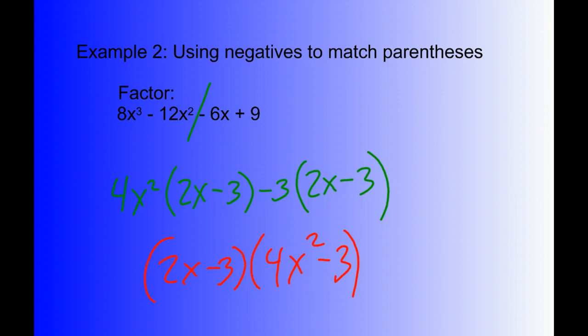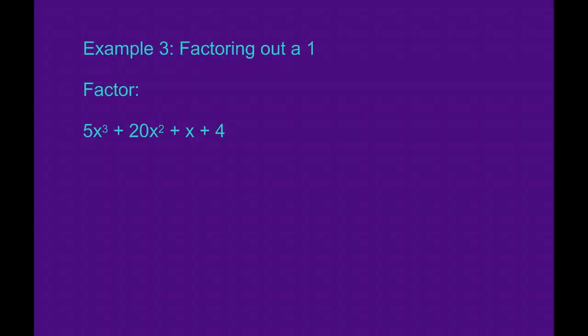All right, we're going to have one more example, and then it'll be time to move on. Our final example here represents a special situation, and that special situation is going to end up occurring quite a bit, and it's actually a simple answer. As I split our expression into two pairs, out of my first I can divide out 5x squared, and I'm left with x plus 4. When you look at the second group, x plus 4, that already matches this parenthesis.